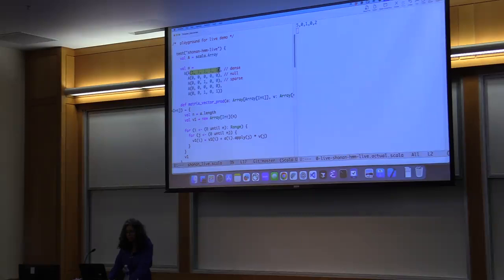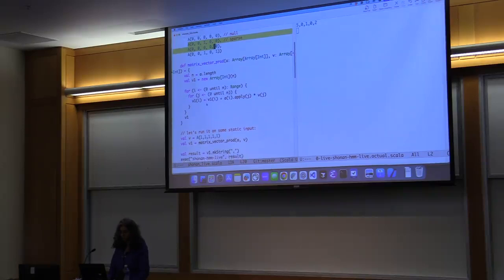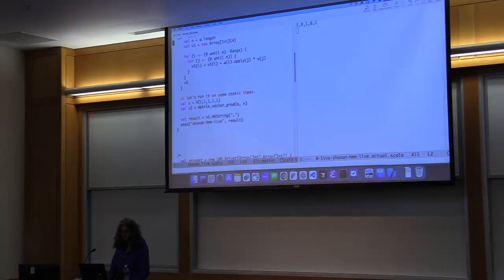So some rows are dense, some rows are null, and some rows are sparse. And we can write a vector matrix product, not too surprisingly, with two nested for loops. And this is all in Scala, and then you can have an input matrix like A1, and then you get the result here. And this is something I can change.